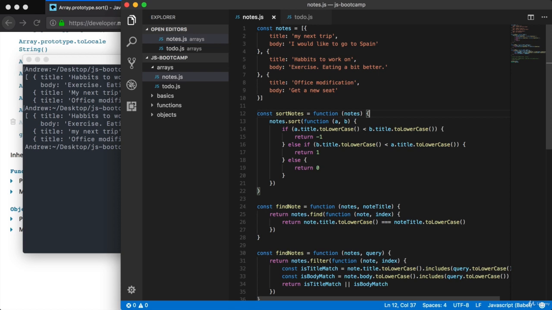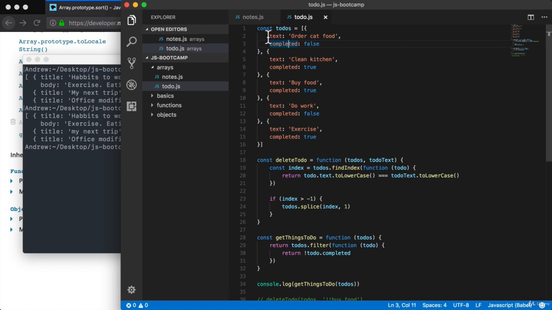Now that we have a bit of experience with sort, you're going to use the sort method to sort our to-do array. Now with the to-dos, we're not going to sort by the text. We're actually going to completely ignore the text when it comes to sorting. Instead, we're going to sort by the completed properties. We're going to put all of our uncompleted to-dos up top and all of the ones that have been completed at the bottom of the list. This is probably what we would do if we were to create a real to-do application. It doesn't make any sense to have completed things up at the top.